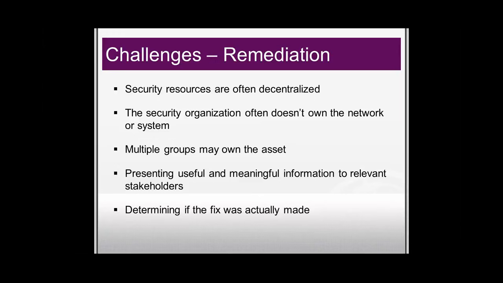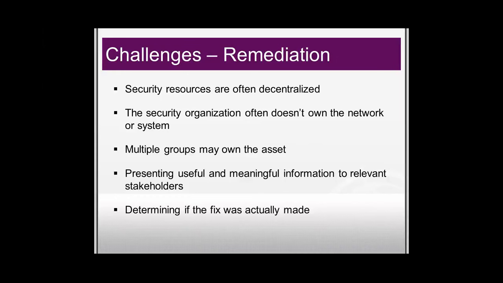And then we have the challenge of remediation. Security resources are often decentralized. The security organization often doesn't own the network or system. Even if we own the network, we know that most of the time in security we don't own the system. And it's difficult oftentimes to work with other people in order to make things happen on their system. They have to shut things down, they have to put it into their maintenance schedule, they have to go to change control boards. All these things have to happen if they can happen. And then they see us, security, oftentimes as a nuisance.